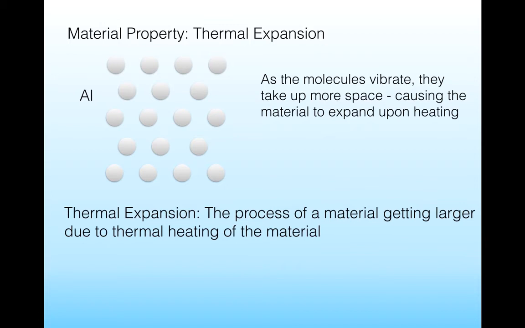There's another thermal property of most solids, which is thermal expansion. And that's because as the molecules vibrate, they also take up more space. And that causes the material to expand upon heating. So thermal expansion is defined as the process of a material getting larger due to thermal heating of that material.